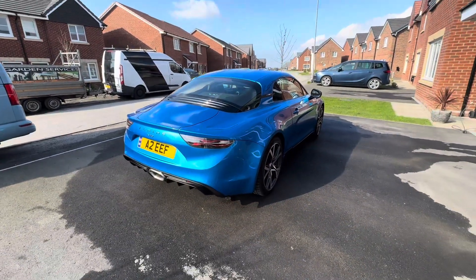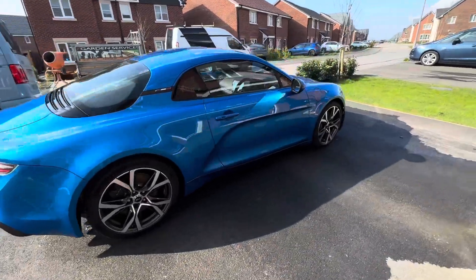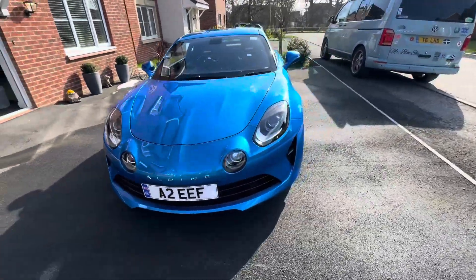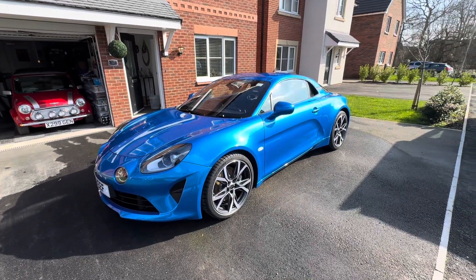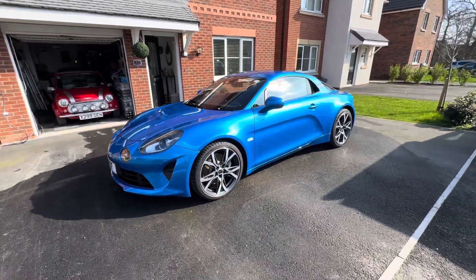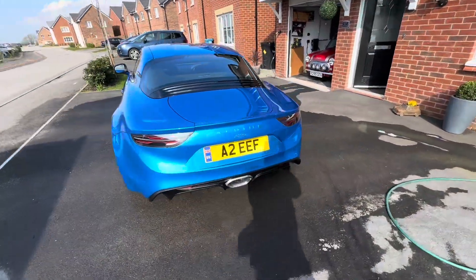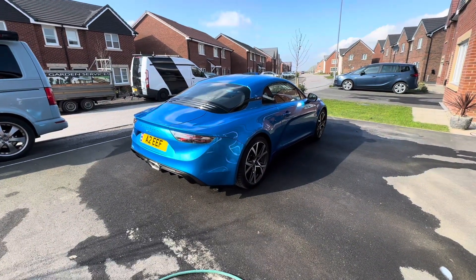So yeah, this is the 5th of March, it's a Wednesday, which is not my normal day off. But basically it's the first day I've had available to give it a full heath valet. What I mean by that is I've just literally washed it — soap and water, hand wash — dried it off. Now I've got some clay bar treatment, some McGuire's clay bar, which I'm going to do next. Once I've clay barred it I'm going to wax it, and then I've got a ceramic treatment to go over the top.